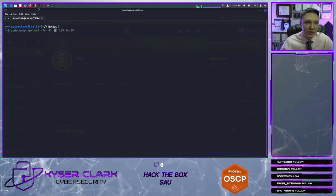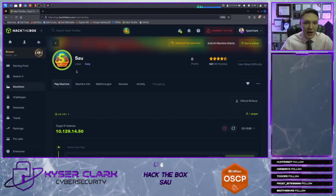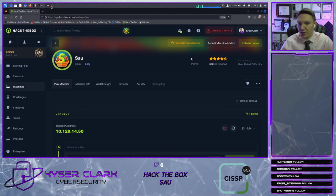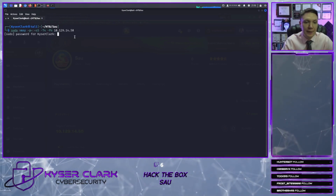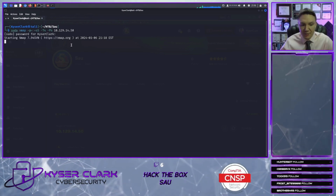And then you would do the IP address. So in our case, what is my IP address? If we go to the Hackbot dashboard and click on the IP address, this is the target IP address. And then we would just paste it in here and run that. Type in your password. And this is going to be quite a lengthy nmap scan.